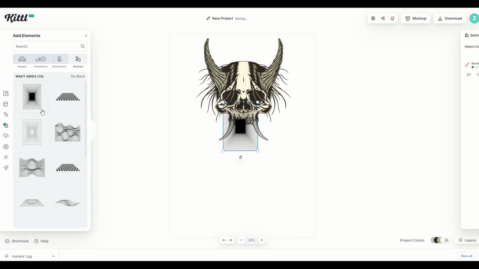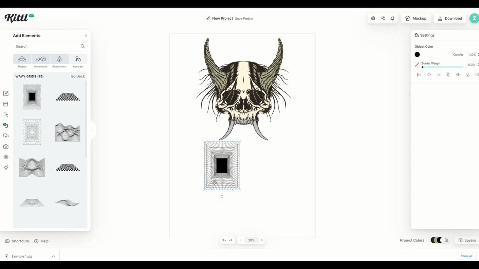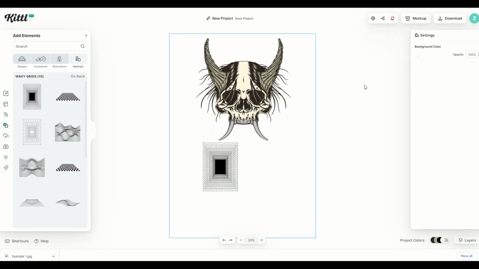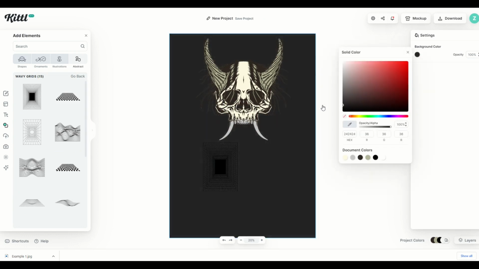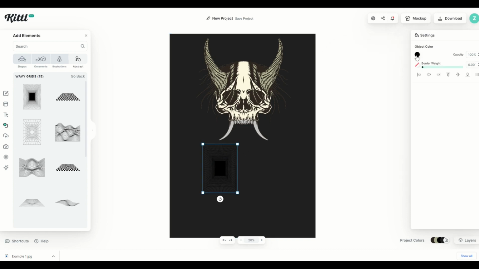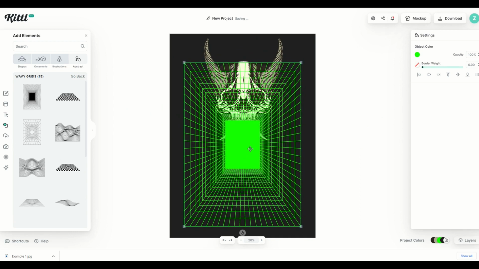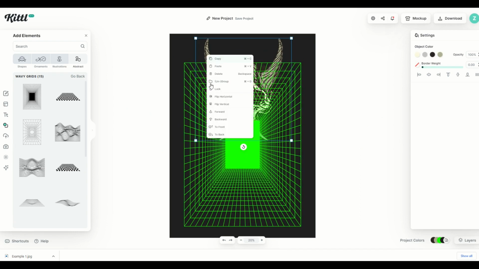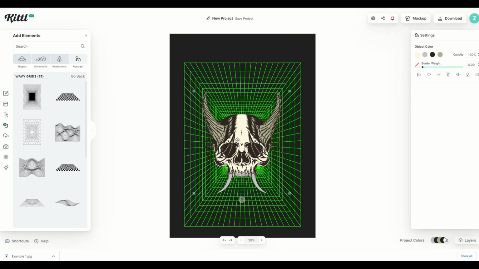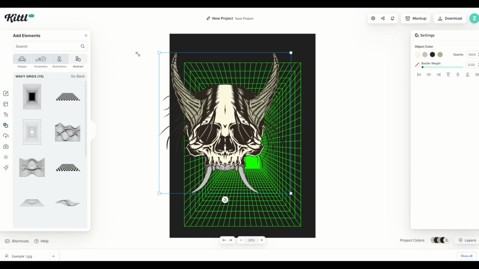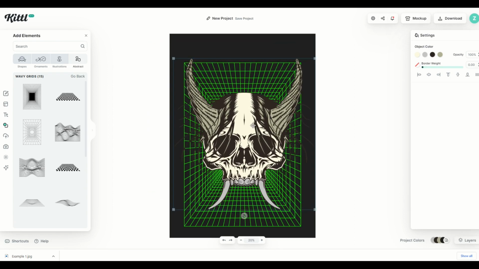So I'm going to pick this thing, for example, and what I'm going to do is change my background to black or near black. I'm going to click on my design here and make it really bright green, make it really big. Just like that, instantly, and now I'm going to put this to the forward. Just like that, instantly, I've made a design way more interesting.